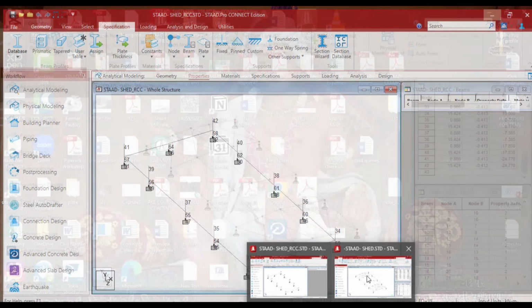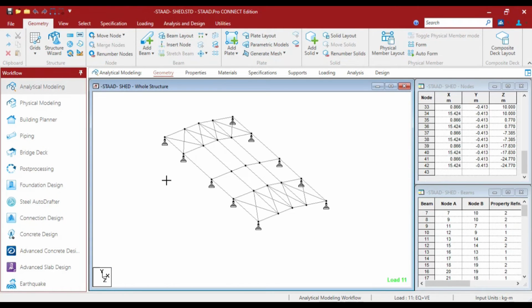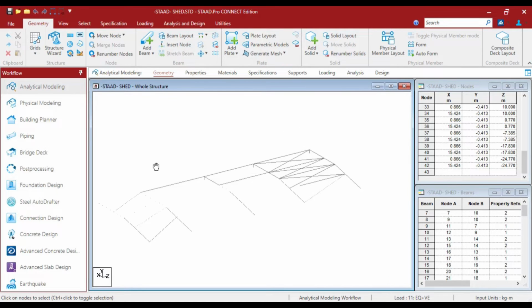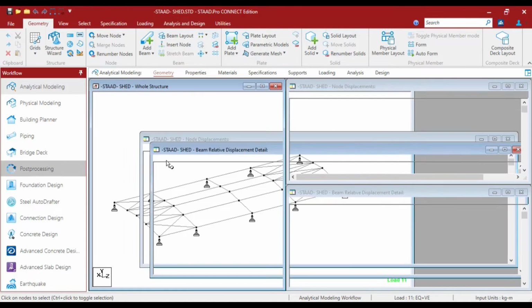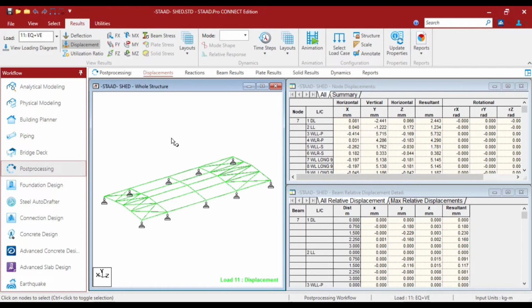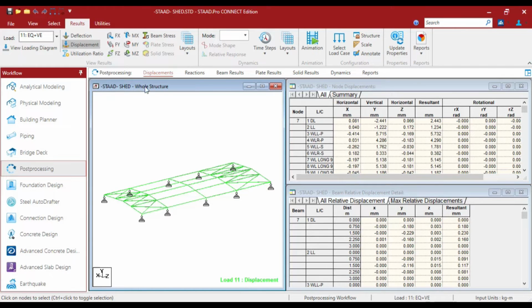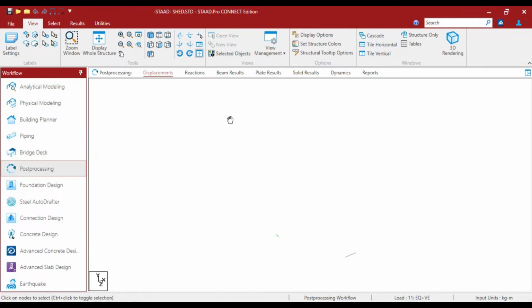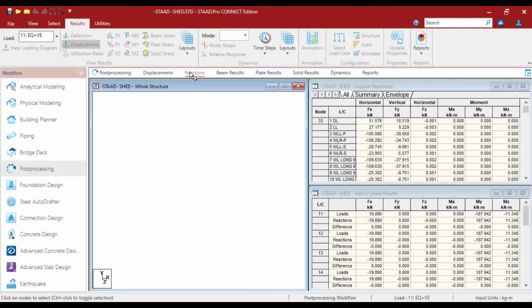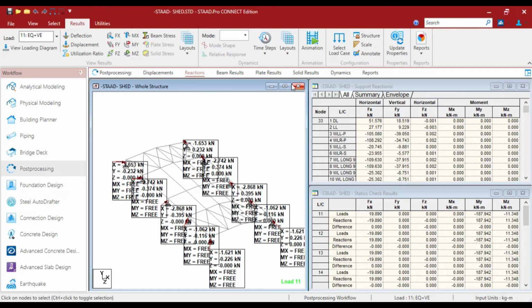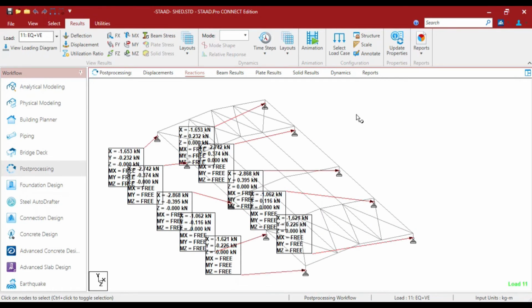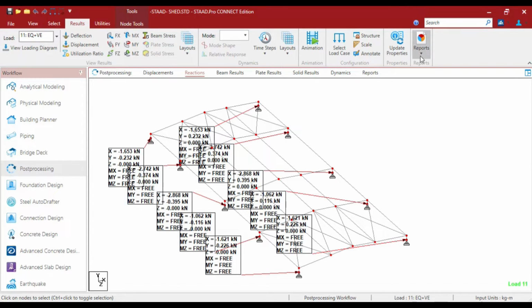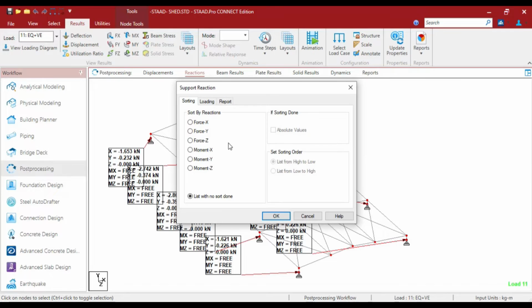So ultimately here I have my Staad model over here. Just to give you a brief, quickly I'll go to the reaction tab over here. I have run the analysis. Now see, in order to print your reactions, I'll select all the support reactions. I'll go to the report tab, support reactions.